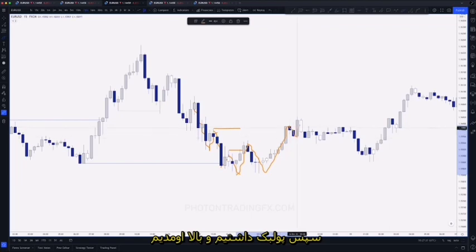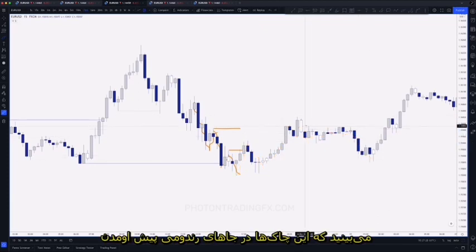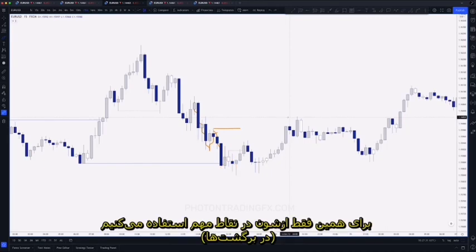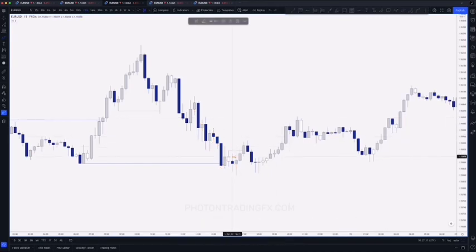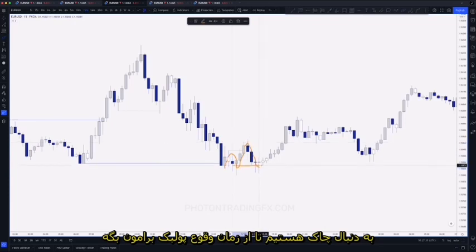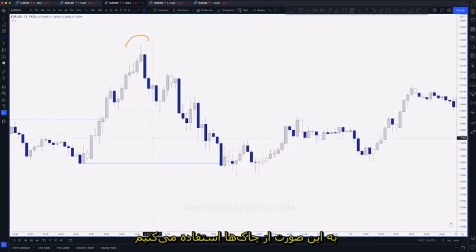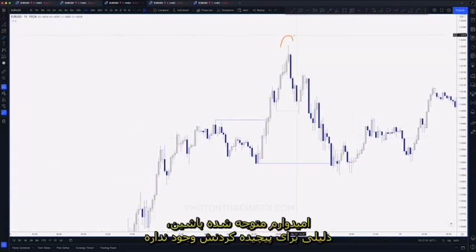Then we pull back, then we come up, and then we change character again, right? We have that bearish change of character. We come down, right? And then so on. So you can see how there are changes of character in a lot of random areas. And that's why we just try to use them at turning points, okay? Like these areas here, after a break of structure, we look for a change of character to tell us when there's going to be a pullback. And then boom, we can get in long, so on and so forth. So hopefully I've made that clear. It really doesn't need to be complicated.